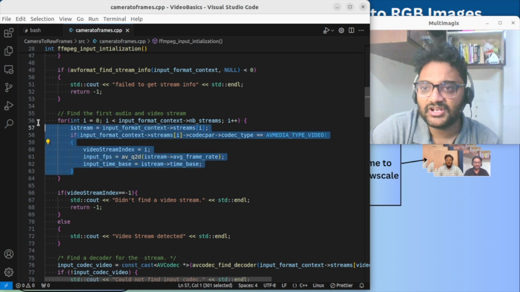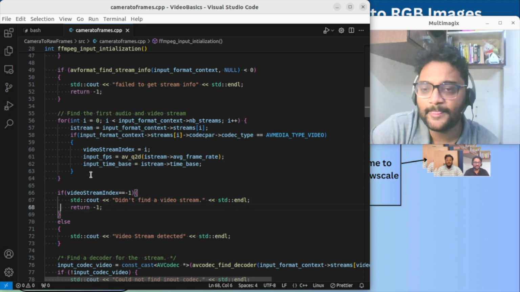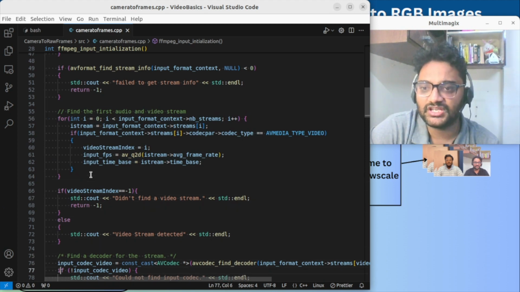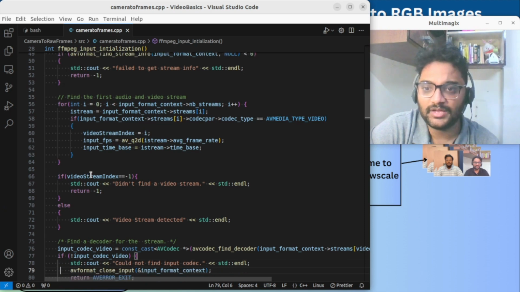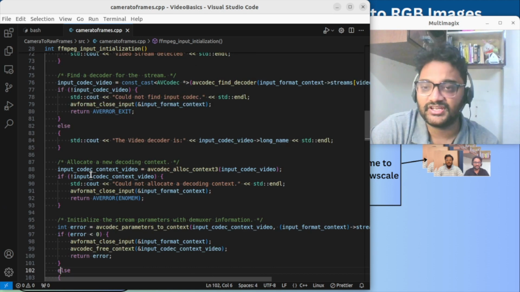Once we have these two parameters, they will be handy later. Now I'm printing that I'm capturing the camera, and I'm able to find a video stream from that camera, and I'm able to read how many frames we are getting and what the timestamps or the time base for those frames are, which is all important for any video decoding or encoding.